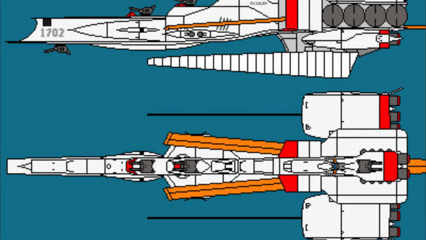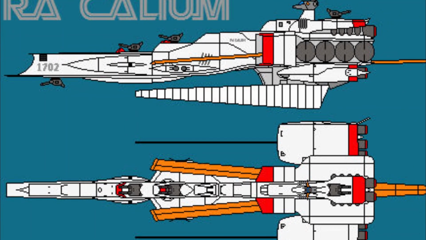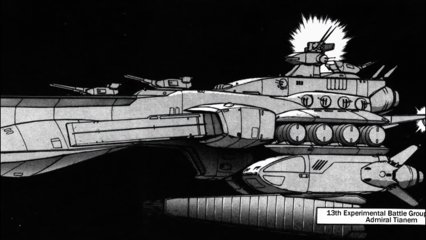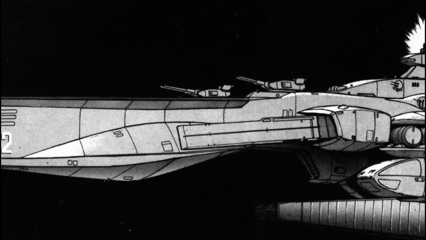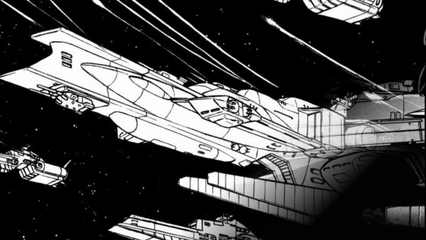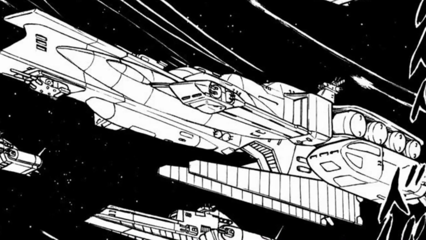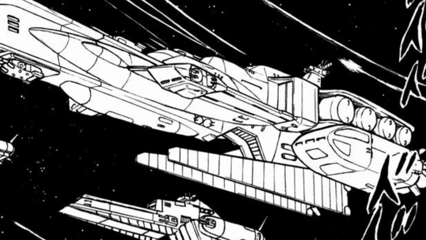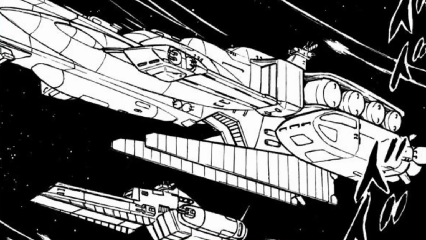These Ra Cailums were 100% identical to their progenitor ship, with no loss in performance, but as the late UC progressed, modifications started being added to the design, with refitment programs spawning ships like the Admiral Tianem we presented earlier. In the late UC-110th, Vic Wellington eventually started adding modifications to the main line of Ra Cailums as well, something which culminated in the variant we are presenting now, the Ra Cailum Generation II.